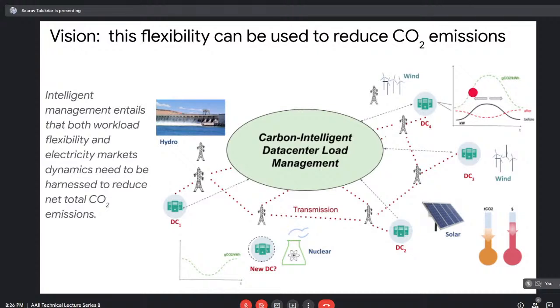Let me first talk about this black line here. This black line is when we did not have any carbon awareness; this is how our data centers were running maybe 2 years back. During the middle of the day, there is a lot of energy from solar plus coal as well, and that's the power profile. And we would be running all our tasks at this time of the day as is.